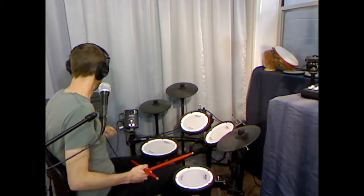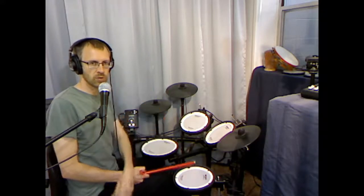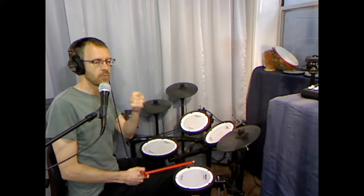triplet. So for the sake of time, we're going to go ahead and go a bit faster here. If you find this too fast, don't worry, just keep following along, track what we're doing here, see how it's going to work. Watch carefully, try to figure out the motions and the grip and all that sort of stuff, and then go back on your own time. Slow it down, make it easy to play.